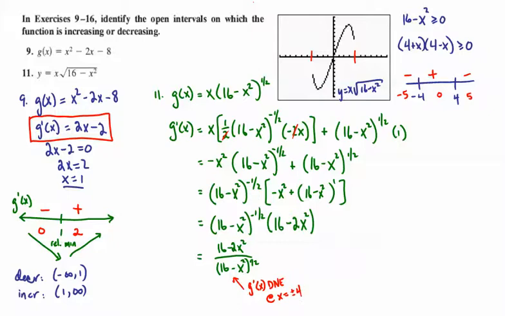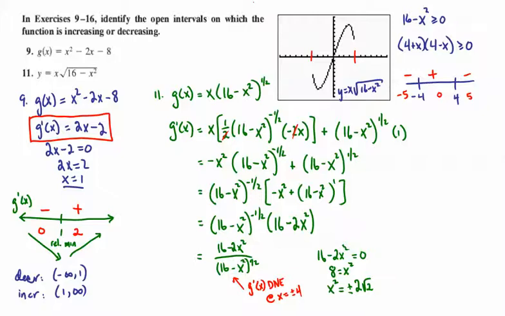But we just saw above that our function is only defined within -4 to +4. So we're not going to worry about plus or minus 4. We're only going to spend our attention to worry about where that derivative is 0. And so we have 16 minus 2x squared is equal to 0. Divide through by 2, and we get 8 is equal to x squared, or x is plus or minus 2 times the square root of 2. So hopefully the algebra involved in that is okay.